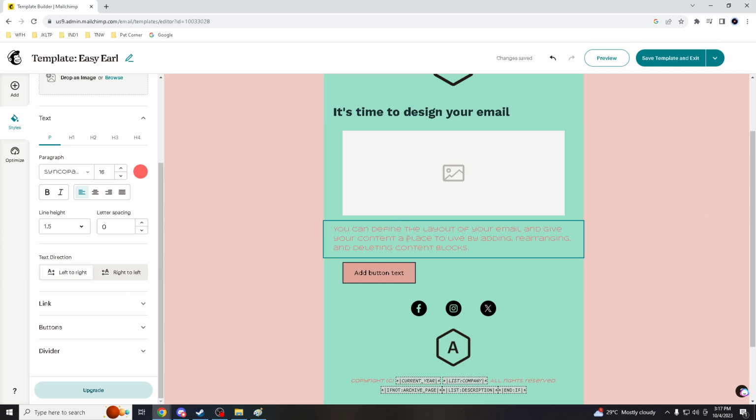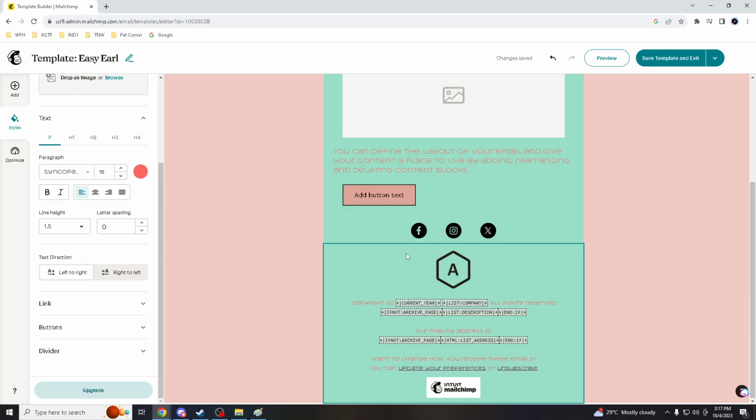So in conclusion, while changing the background in Mailchimp may seem like a minor design element, it can have a significant impact on the effectiveness of your email campaigns. It can influence the overall look and feel of your emails, brand recognition, and success of your email marketing efforts. So you have to make careful consideration of background color choices so that it can help create emails that resonate with your subscribers and convey your message effectively.